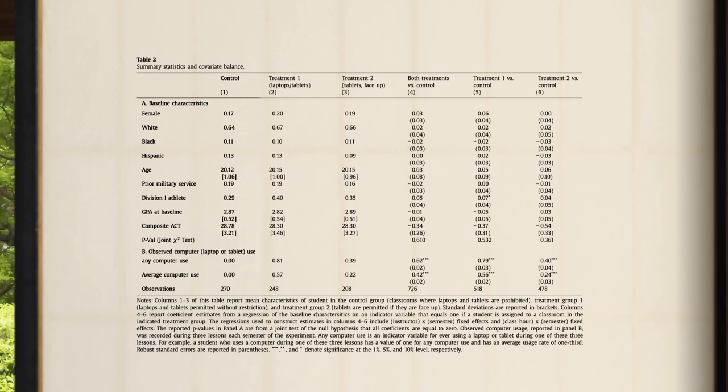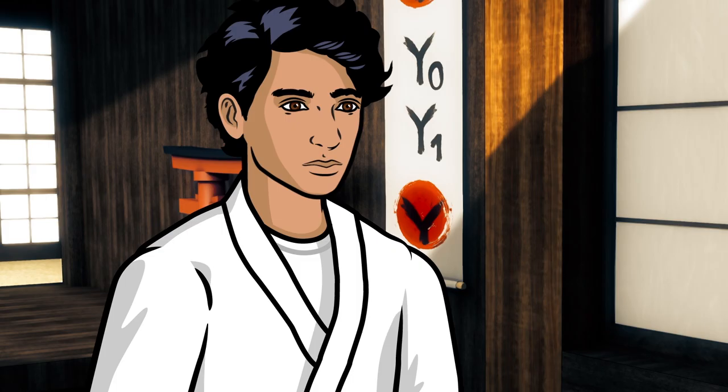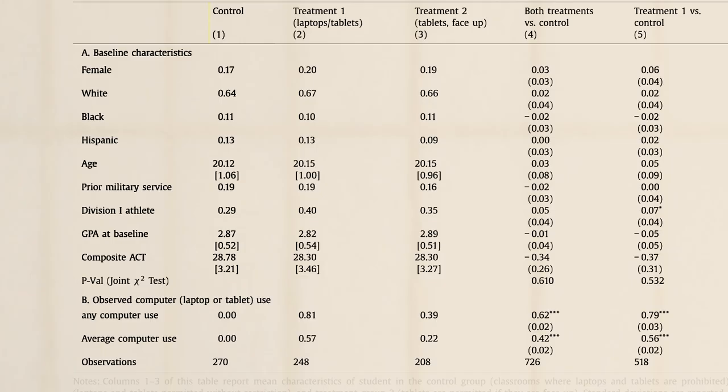Economics journal articles usually begin with a table of descriptive statistics, giving key facts about the study sample. Oh my gosh, I remember this table. So confusing.